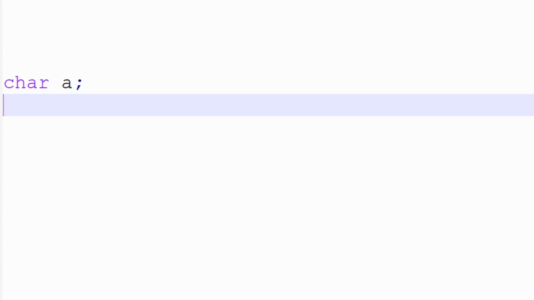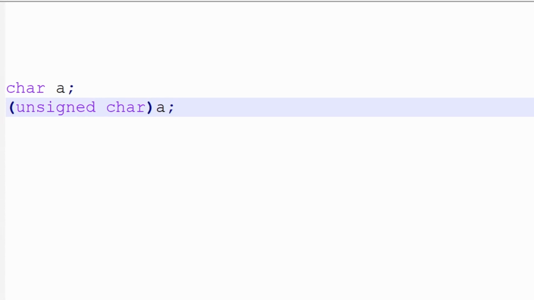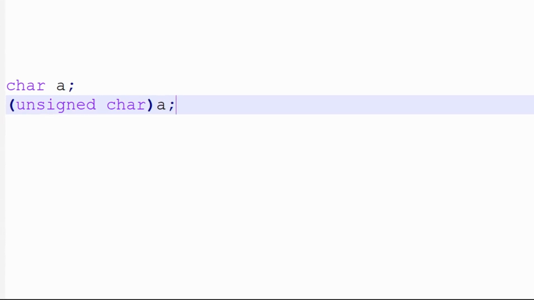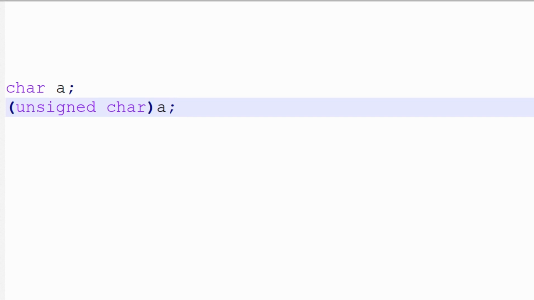If I'm telling the compiler, "Dear compiler, please take this char A, and now I want you to address it as if it is an unsigned char," then I'm asking the compiler to switch glasses in a way. And at the same time, I'm telling the compiler I want to address this as something that represents something else. When we do those perspective shifts, of course, it will have implications on how our program is dealing with our data. The simplest example of that will be the enum example.